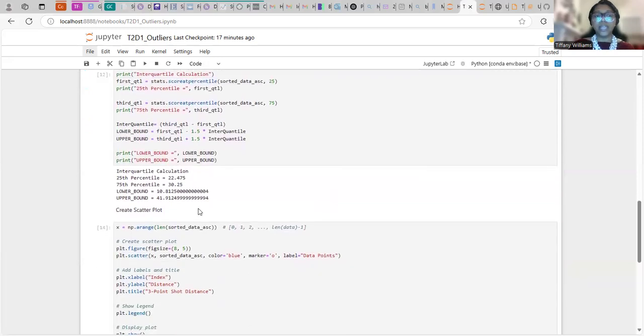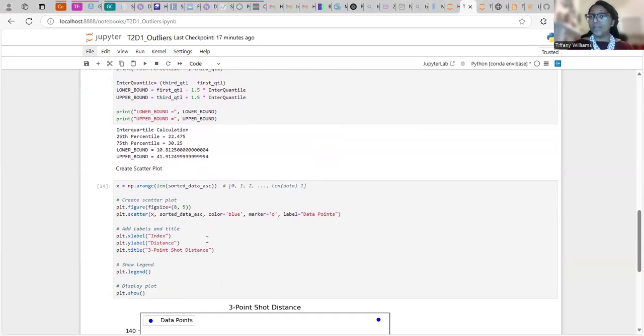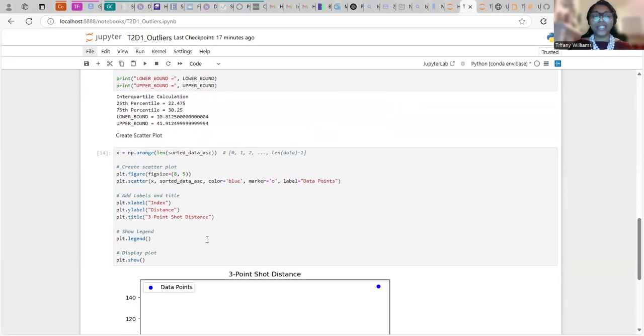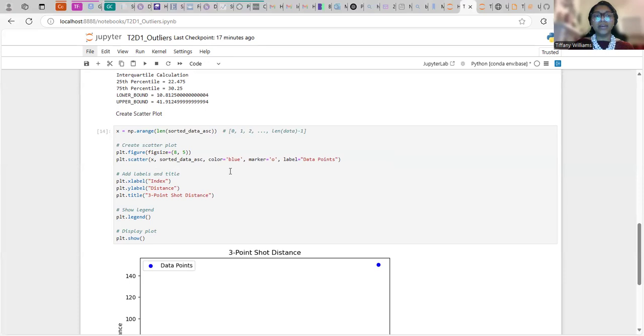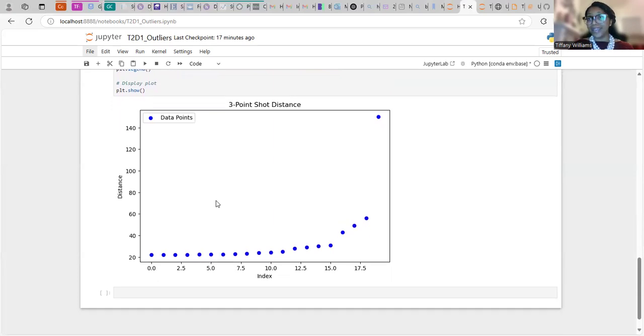Next, I created a scatter plot to plot the data points as well. Now, this is very basic. I did good to even get this graph to show. I don't know how to add the mean and median scores or statistics yet, but I did go ahead and make that using that sorted data as well. And I defined my axes as well as the title and printed it. And here we have my scatter plot.